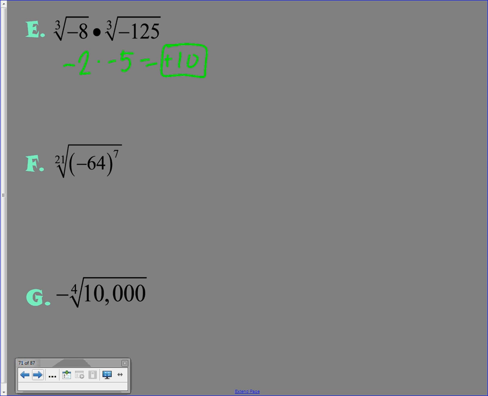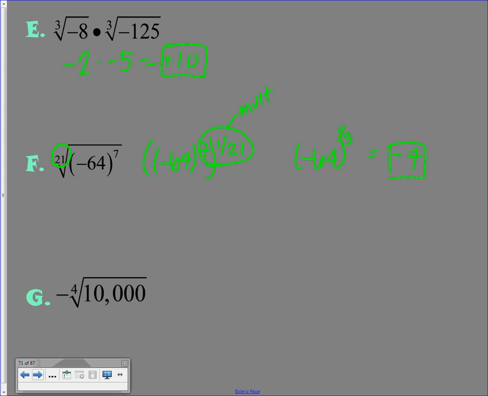Letter F is looking a little different. So what I would do in F is I would rewrite this as negative 64 to the 7th. And then remember that the 21st root is really to the 1 over 21 power. Then I would combine my powers, and remember that you always multiply to do this. So that's going to give me negative 64 to the 7 times 21 over 21, which is 3, so my real answer here is 1/3. So what to the third is negative 64? That gives me a negative 4. So that might be a little easier for you to do it piece by piece, especially if I said no calculator. Put your powers together first, and then go ahead and evaluate it.